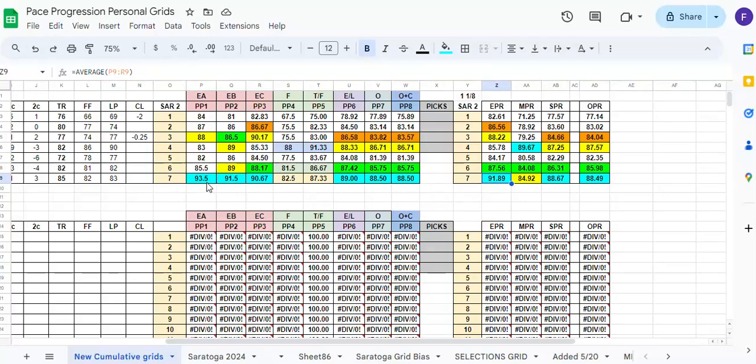So indeed here, it's kind of obvious because this was first in all 3, so it's going to be the highest average. But when you get a situation like the one I showed you before, where we have a horse showing up first in one category and doesn't show up at all in the next, and might show up third in the next one, this is going to tell you what that average is. So this, without having with your naked eye to look at the actual values, 93.5, 85.5, this cumulative grid is doing it for you. It's averaging it out, and it's telling me the 7 could possibly have the early advantage in this race.